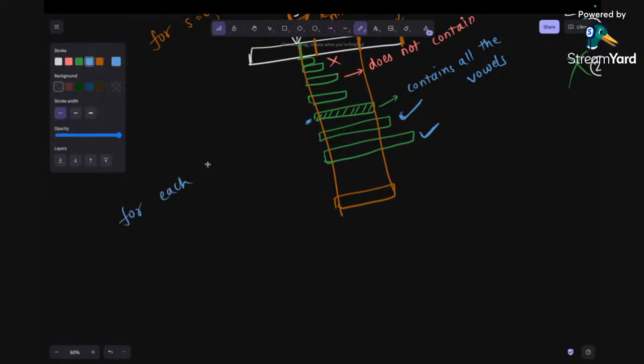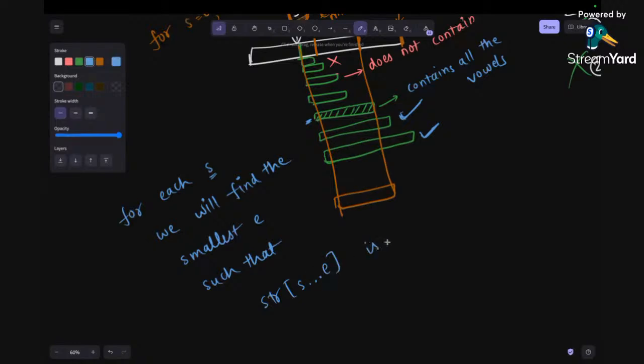For each s, we will find the smallest e such that the string from s till e is valid and the substring from s till e minus 1 is not valid.